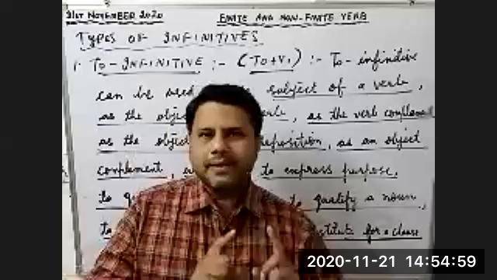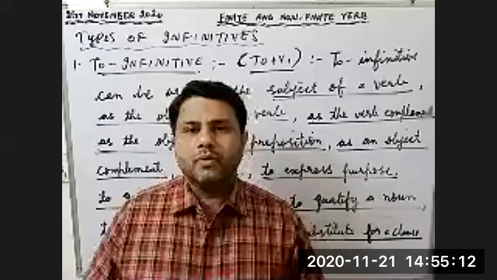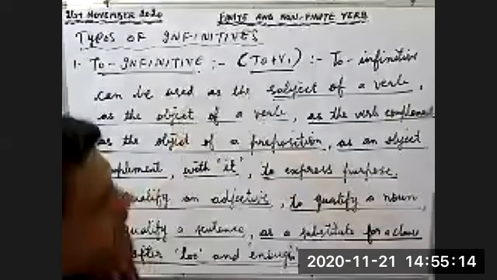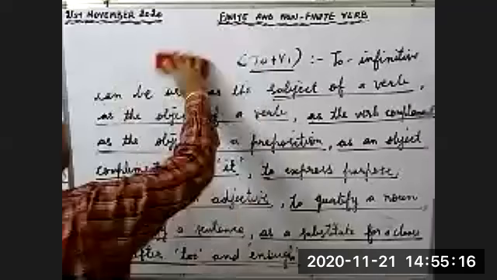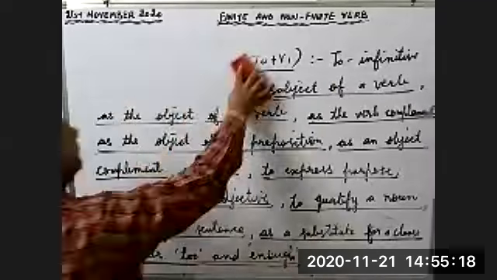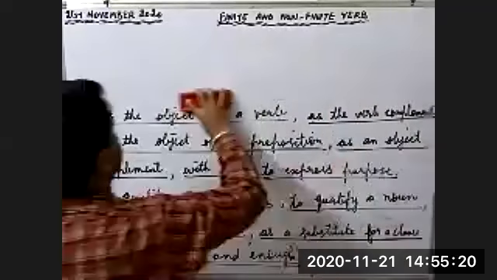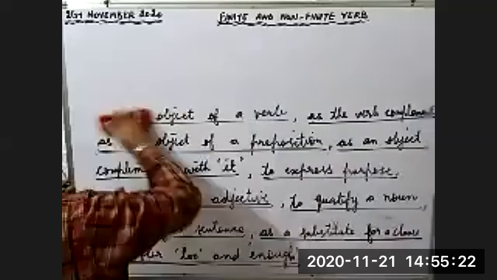Children, these are the uses. Now we'll write all the examples. We will write one example related to all the things. After this, you will come to know how to infinitive is used in different ways. Excuse me, sir, 6 minutes are left. Okay, Shweta, thank you. In 6 minutes, we'll finish the examples.